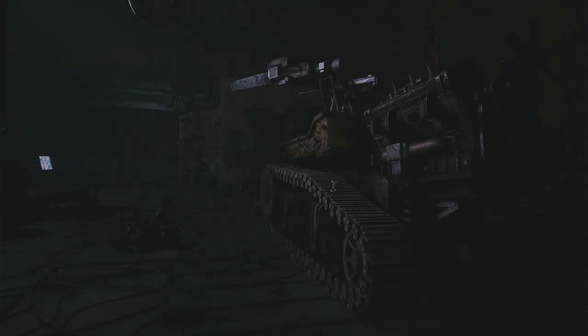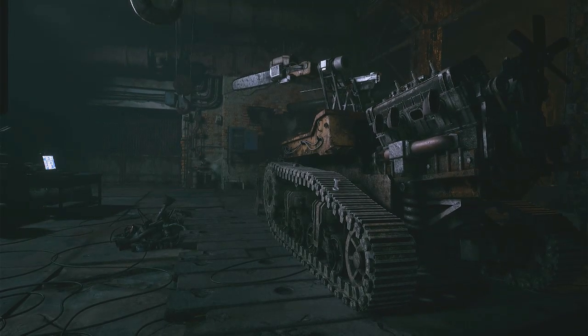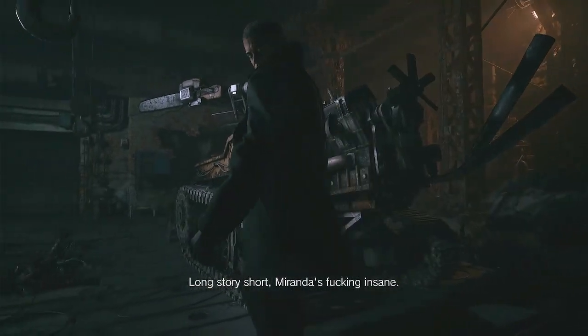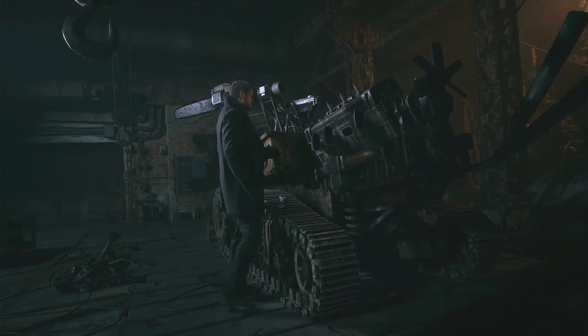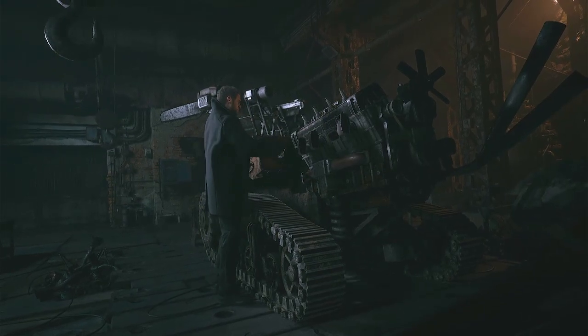He looks like he's trying to build something that he drew when he was in middle school. This would be my ultimate death tank. I need a chainsaw and a rocket launcher. Miranda's insane. In this village, all these monsters and freaks, this is her life's work. Some sort of crazy experiment with the mold.